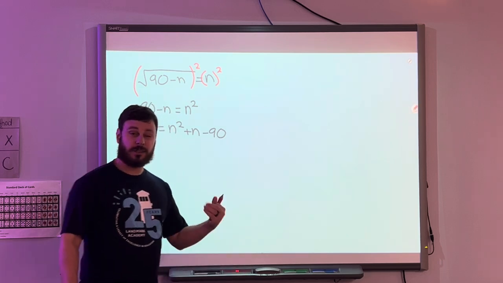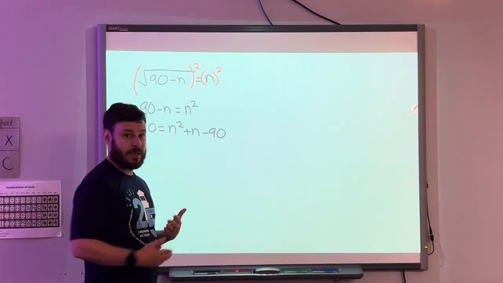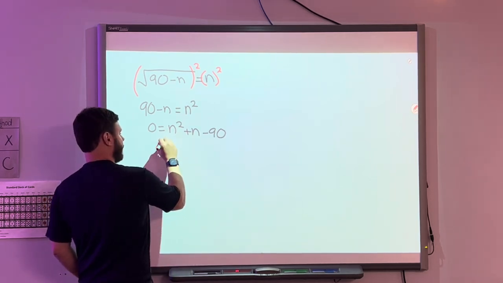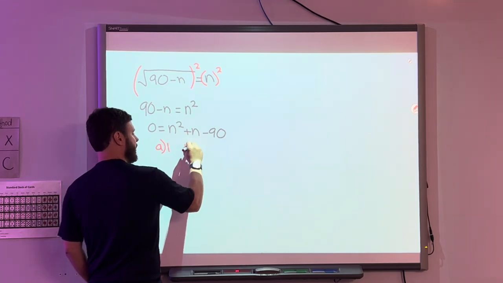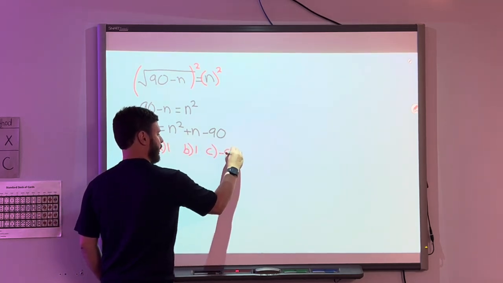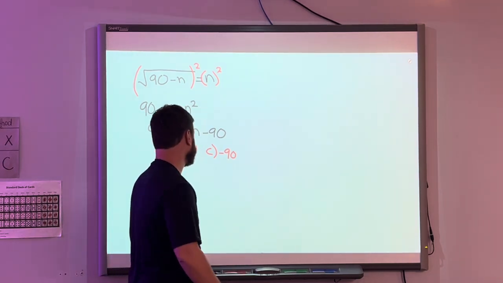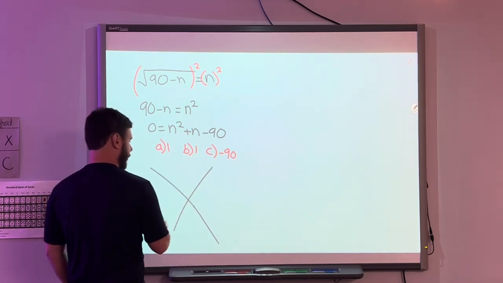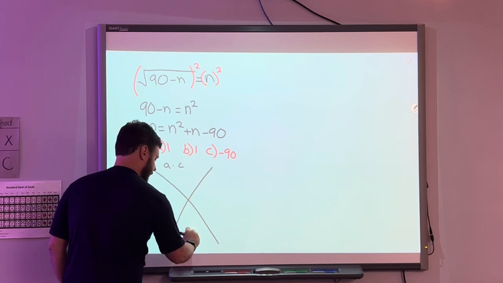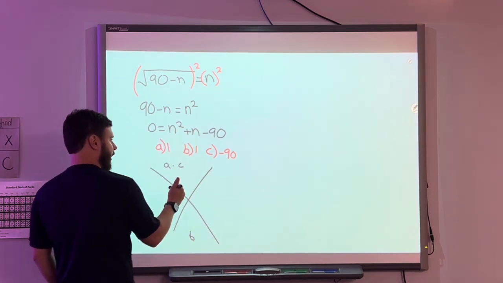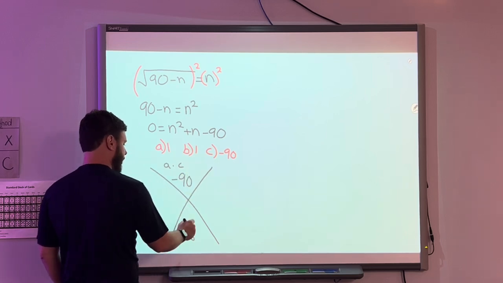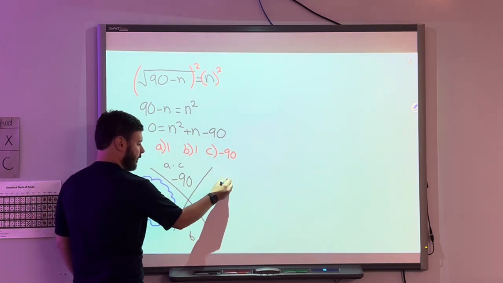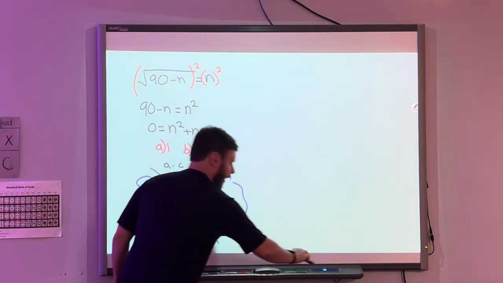Okay. Now this is set up so I can solve it. I need to define my a, b, and c term because I'm going to have to do the factor cross. My a here is 1, my b is also 1, and my c is negative 90. So let's come over here. Top is a times c, bottom is b. 1 times negative 90 is minus 90, and b is 1. Now, I need two numbers that will multiply to make negative 90, but add to make a positive 1.